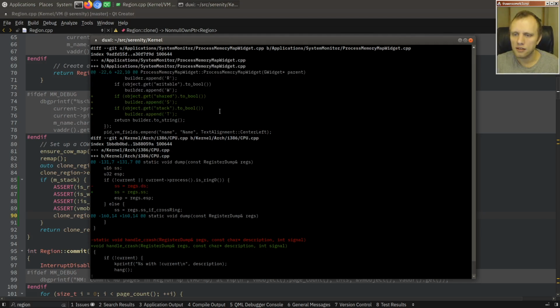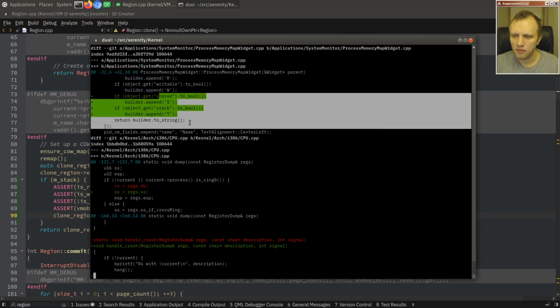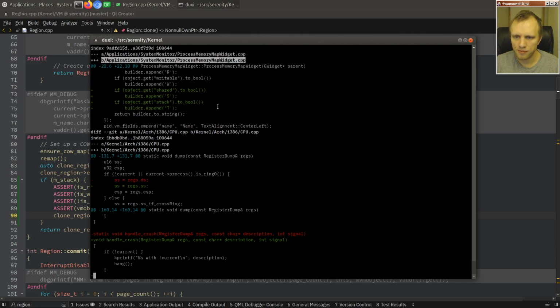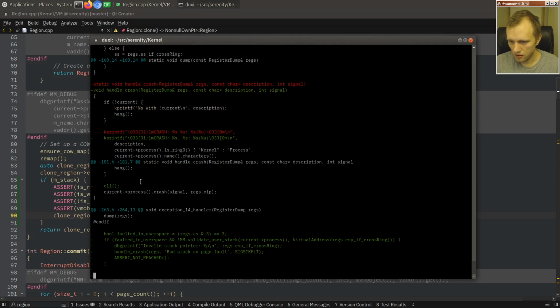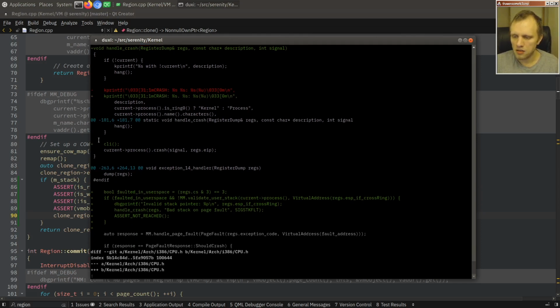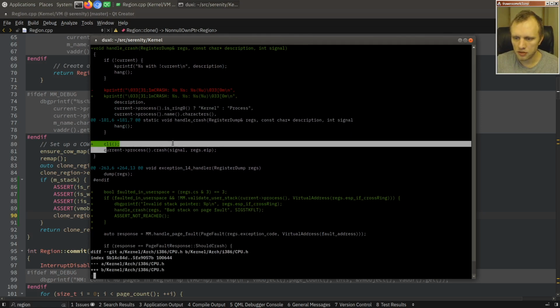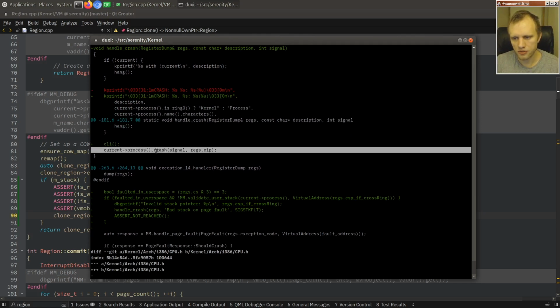Here we were adding, displaying the shared and stack bits in the process manager system monitor application. And here we make HandleCrash callable from the outside world so that we can call it from the syscall trap. And we apply before we call crash, because crash asserts that you are running with interrupts disabled.